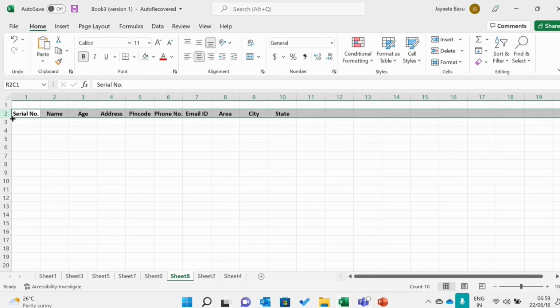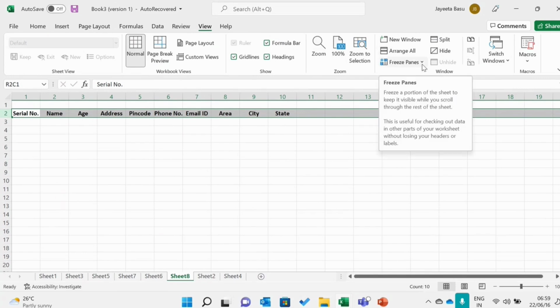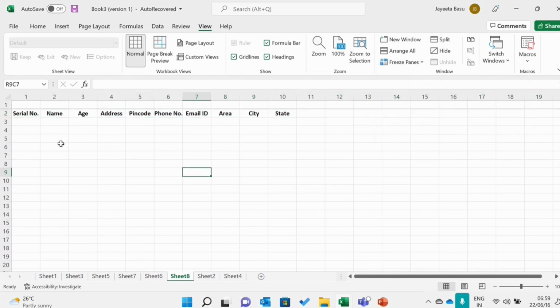Now to do this, what we do is select this and go to View, and in View look for Freeze Panes. When you go here, you can see Freeze Panes. Now let's say I go, see only the first row is frozen.